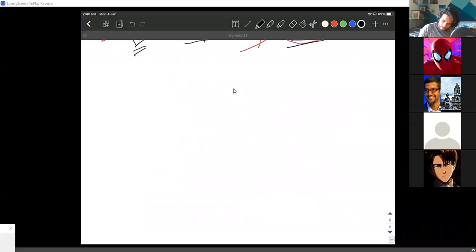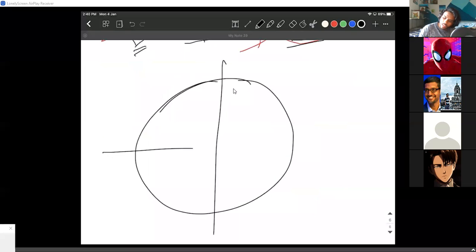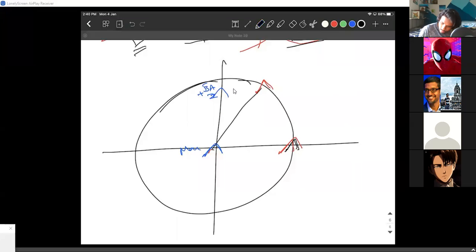Let me give you a question. There are two particles. Directly I'm giving you the positions only. The babies are at this position and plus root 3a by 2. What's the phase difference between them? 60 degrees. Straight up, 60 degrees.